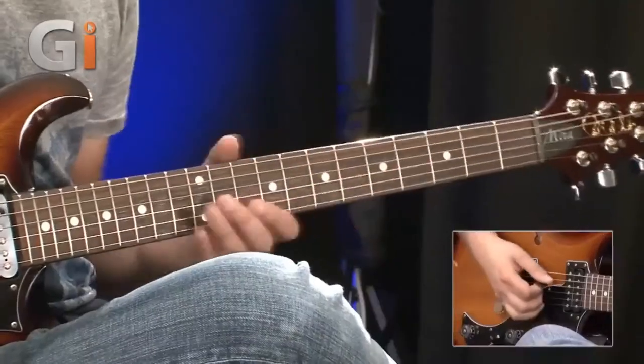It involves some hybrid picking, and it involves what he calls hammer-ons from nowhere as well. The technique's really cool. Let me show it to you first, then I'll break it down for you and show you how you can use it in different musical contexts and over different chords. And it's great because you can use it in a chordal context or in a soloing context, and I'll show you both things, okay? So here's the technique as a raw basic idea based around the key of G. Sounds like this.